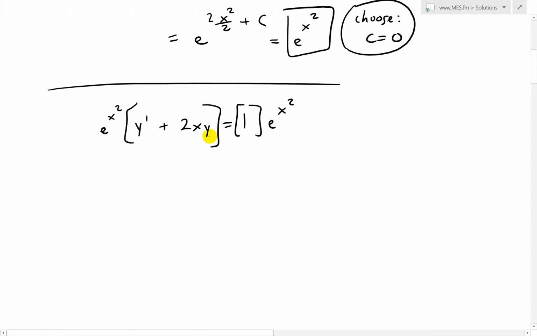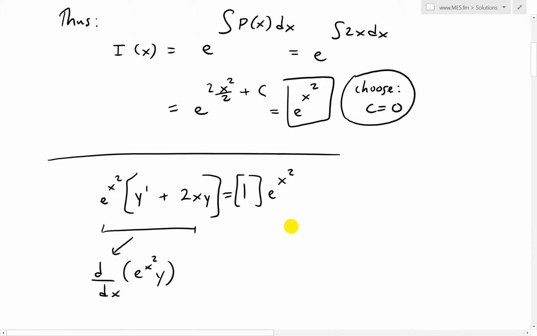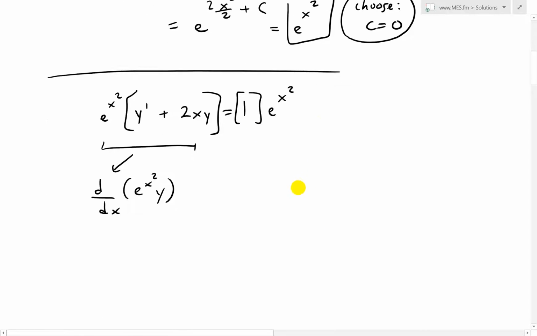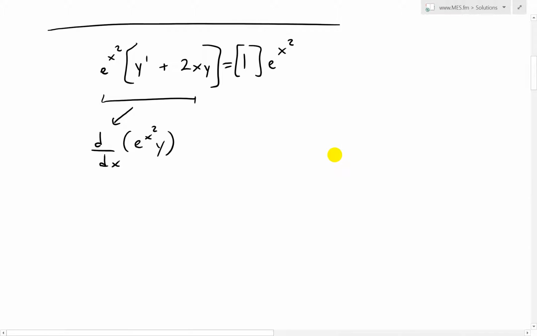And then when you expand this, like I've shown before, what you'll end up getting is that this is all equal to d over dx of e to the x squared times y. In other words, the derivative of I times y is equal to this whole thing. You can see the proof for all this in the first linear differential equations video I did, where I derived it all. So instead of proving it here, just assume it's the same, which it actually is. So then this whole thing equals that, and then the right side is 1 times that, which is still e to the x squared.